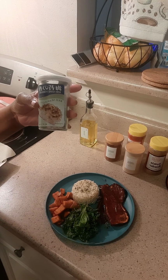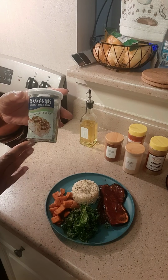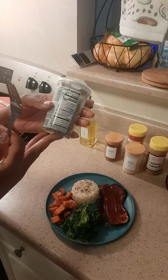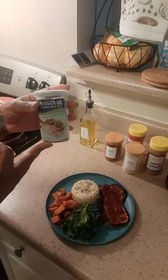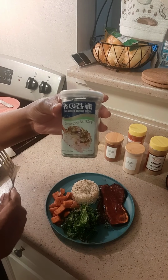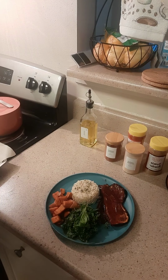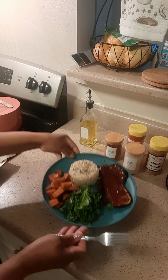This is something we use in our seafood recipes. It gives a seafood flavor because it has seaweed, sugar, salt, but like I said, mostly for our seafood recipes. But if you can see, it also says rice seasoning. So my mom was like, why don't you put it on the rice? It's rice seasoning. So today we have it on the rice. And it's looking pretty cute there, don't y'all see? I'm gonna bring it up, bring it in.